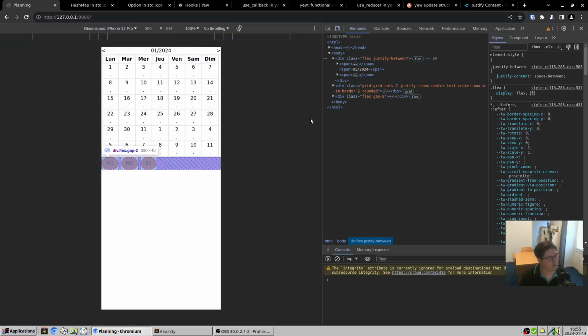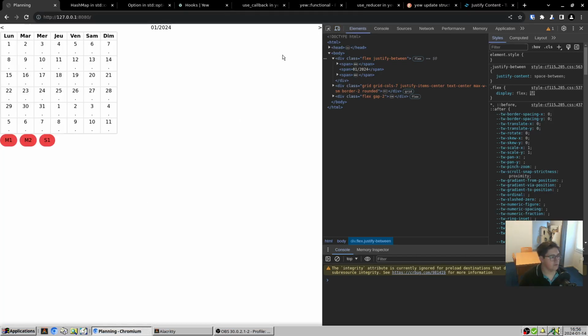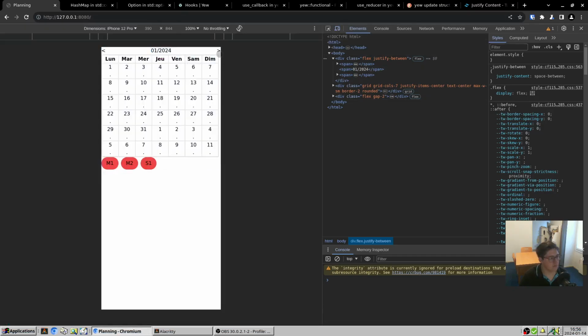I should really be working on it like this, but for some reason I'd like to try and make it computer friendly too. Maybe I should really make it work just like on a mobile phone, and for a computer just maybe center it and limit its width. But for now, let's not really care about this.